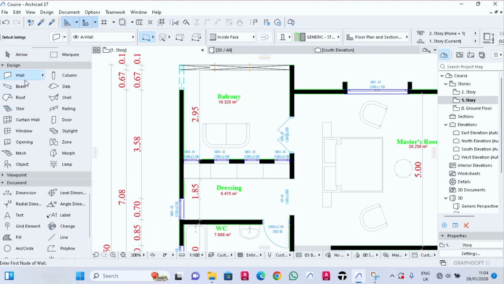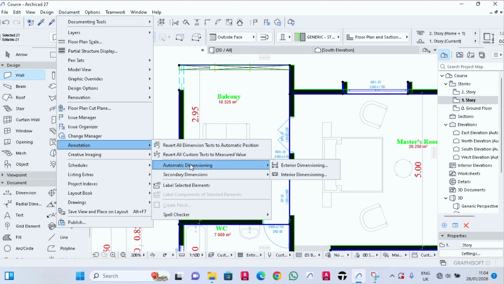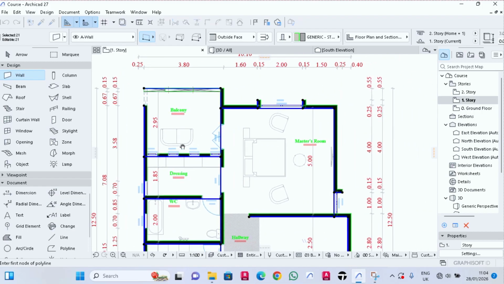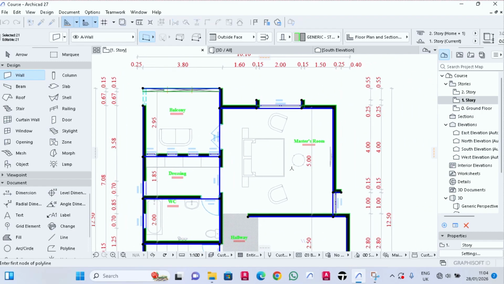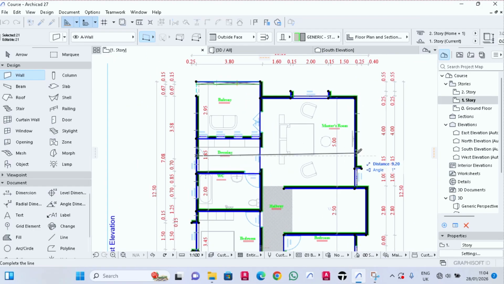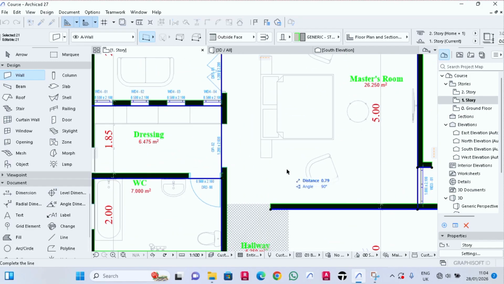Select walls, Ctrl A, Documents, Annotation, Automatic Dimension, Interior Dimension. Okay, I want the dimension to go through this point, so I'm going to select from this, draw a line from this wall to this wall, and I want to place the dimension somewhere here.